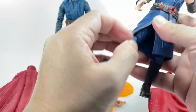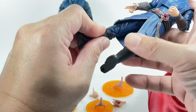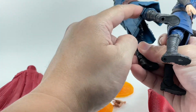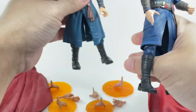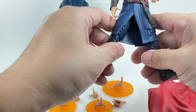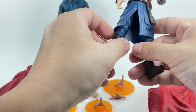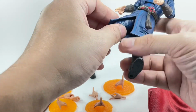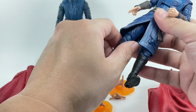The hips, the skirt is a little bit tight, the tunic is a little bit tight, so you can't really do the splits, but it is on a ball joint. It's a shame it's not as wide, or does not have the slits like this one has, so you can do a little bit more of a splits with the original figure. But this one you can't. You'll have to stretch that tunic apart a little bit more, but it gives in a little bit, but that's as good as it gets. So forward and backward, left and right, in and out.